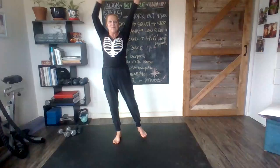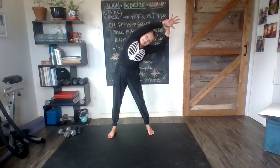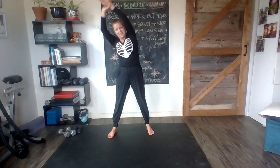Take a deep breath in. Grab a hold of your forearm of one arm and give me a little side bend for 1, 2. Same thing, other side. I'm going to come up, grab the forearm, very gently lift it up towards the ceiling, and a small side bend. 1 more like that on each side. Good. All right, let's bring our hands behind us.